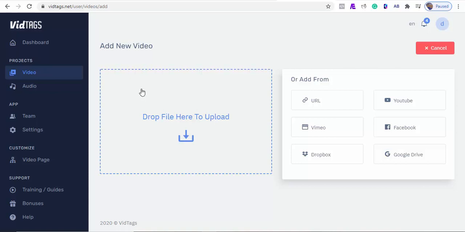Vidtags helps with increasing watch time and engagement and consumption of your video content. For instance, a corporate trainer who did a 3-hour presentation to a team of sales reps that fell asleep 7 minutes into the presentation. Now, when they go to watch the recording of that, they don't need to sleep again after 7 minutes and miss the whole thing. But rather, they can see and also search through the video for any point they missed or what is of interest to them.